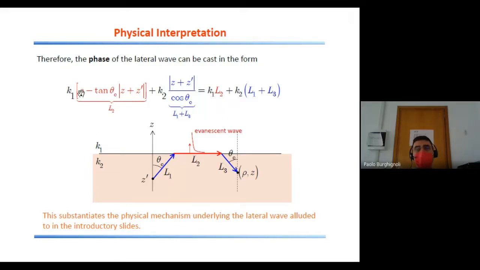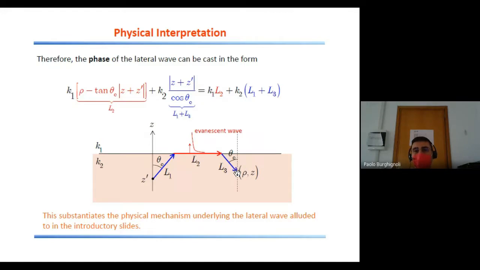This is just simple trigonometric considerations on this configuration. Whereas if you consider the blue term, that term will give you the sum of the lengths of the blue arrows. That is L1, associated with the emitted ray, and L3, which is the ray that is refracting back to reach the observer. So all in all, what you get is k1 L2 plus k2 times L1 plus L3. And this is exactly the phase that accumulates in a geometrical optics representation of propagation if you consider that propagation occurs in sequence through rays that propagate along this path.